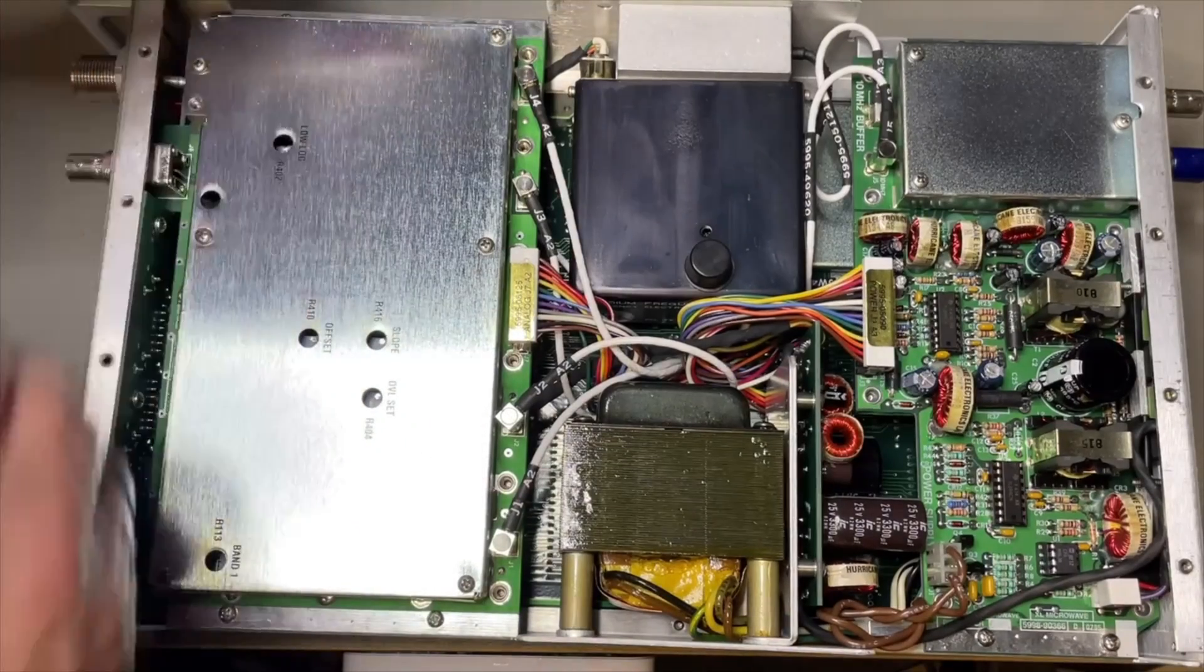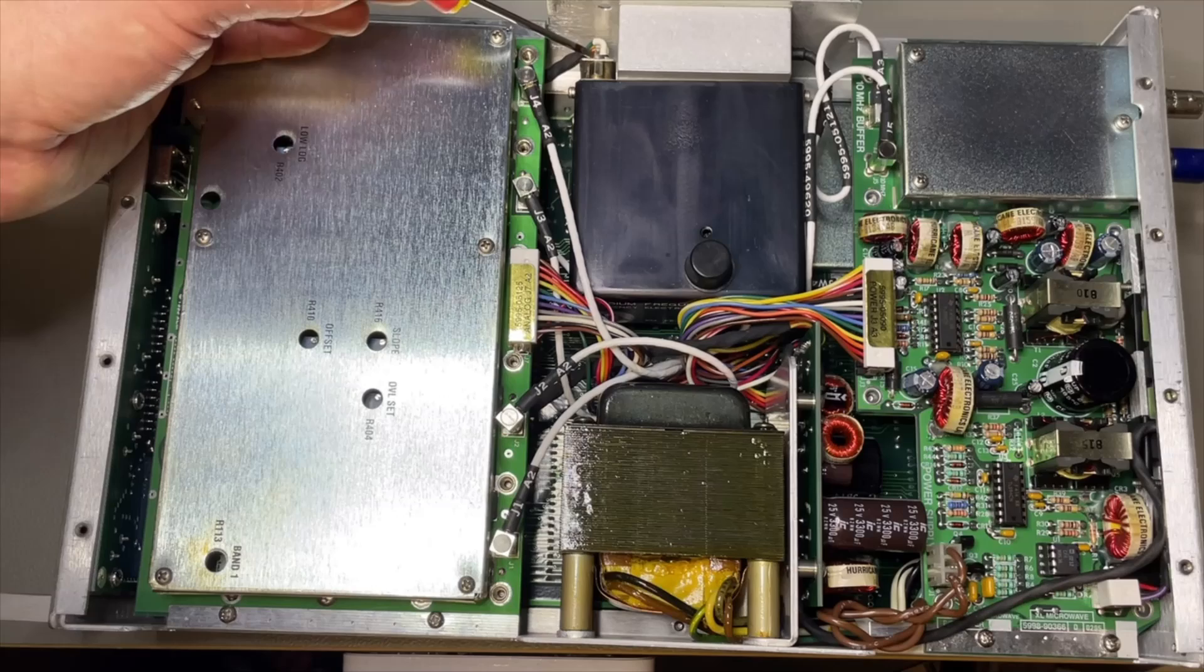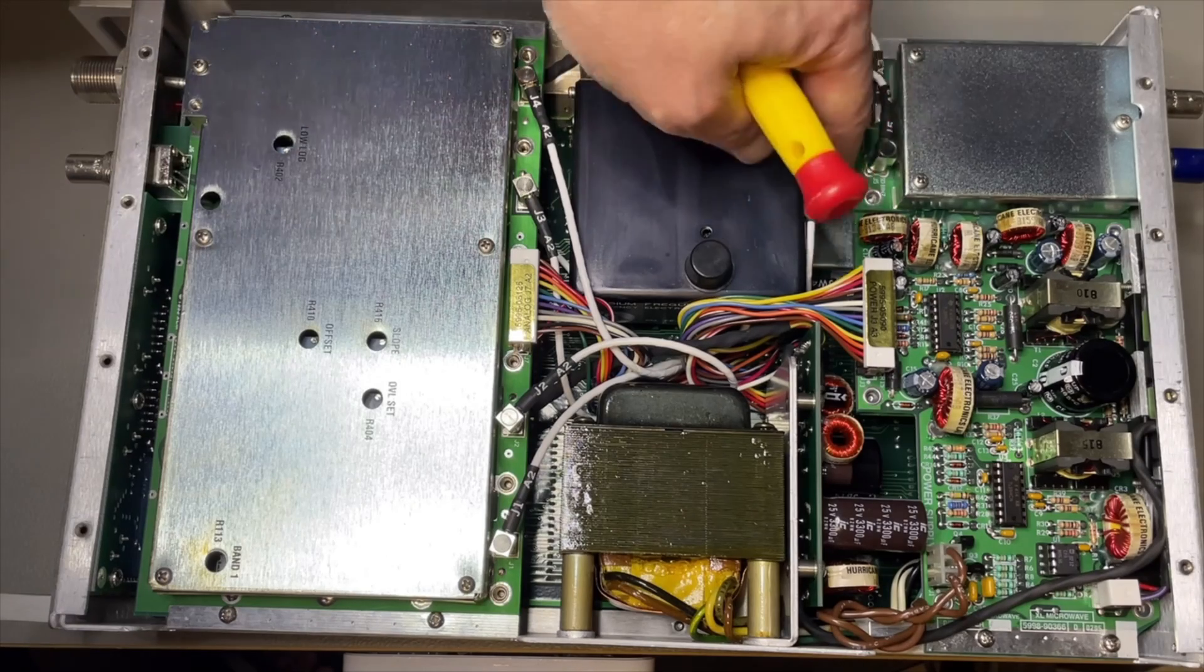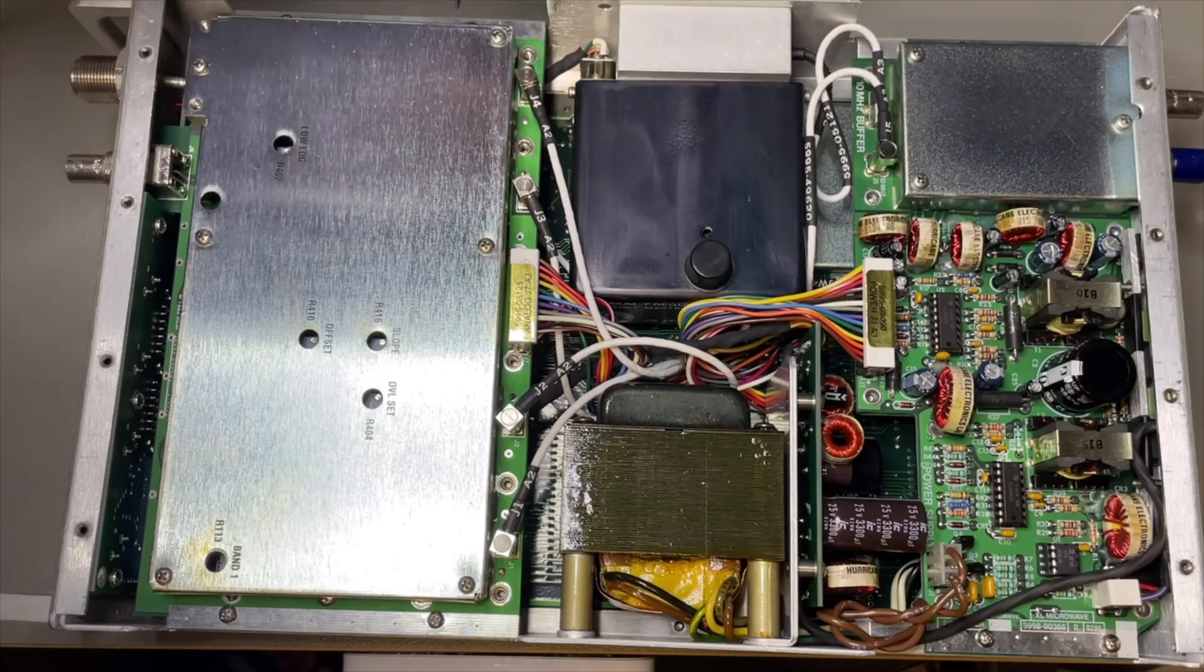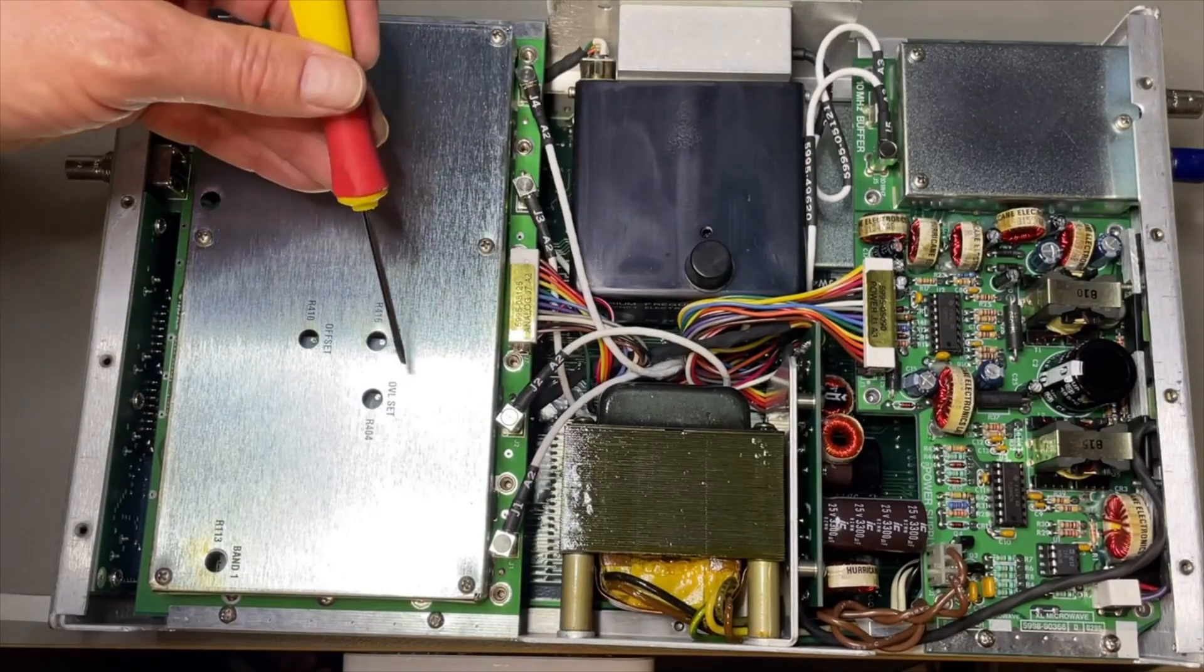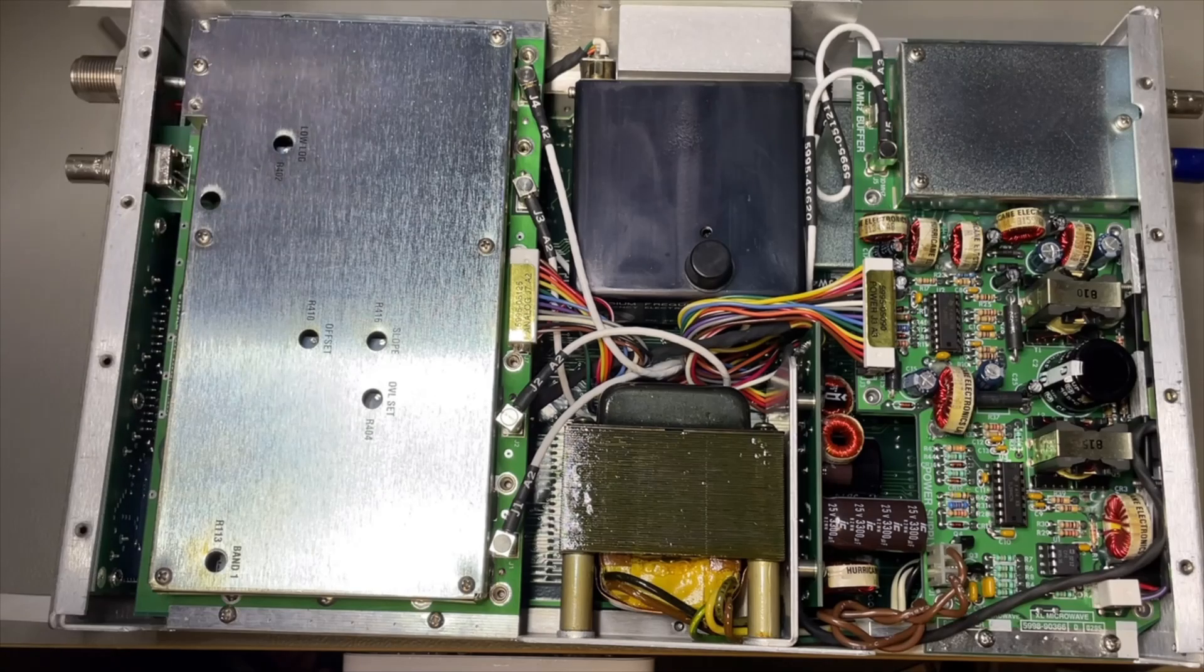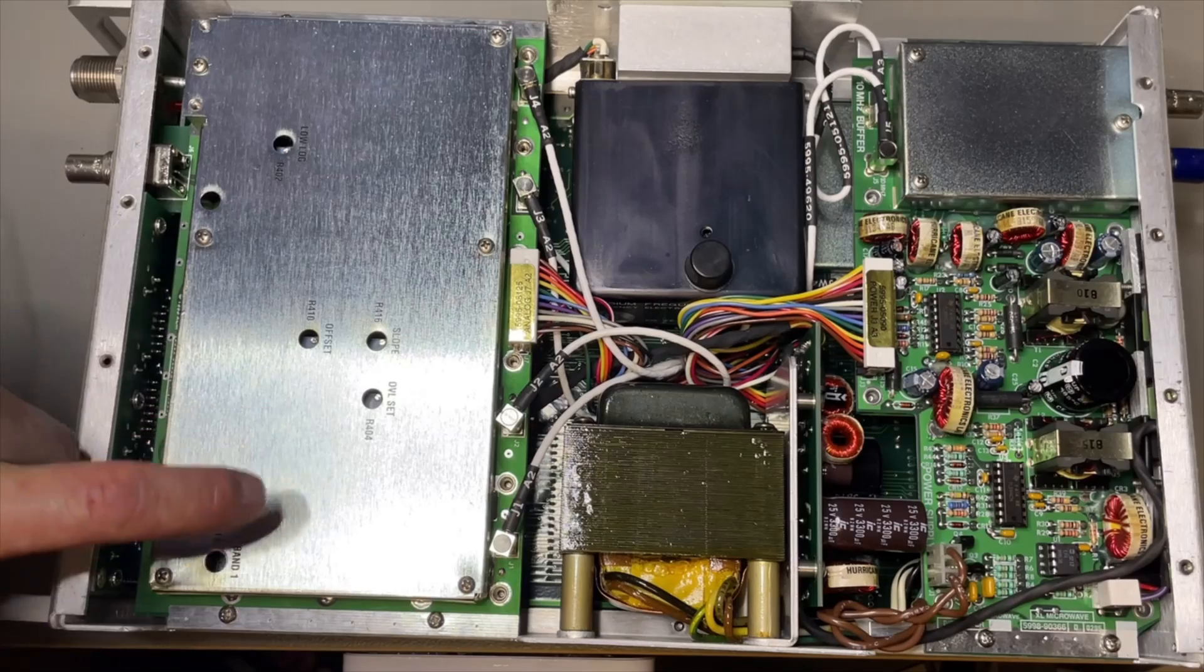We have here this, I think it's 9 pin or 15 pin connector. You usually see that on these rubidium boards. And from this block, we have one cable out. So that's the 10 megahertz out, clearly this one. Well, that worked. I'm not going to adjust it. It was fine. And where do all these go to or come from? I do see here, we have here a setting for the overload. So that can be adjusted. We have a slope and offset. But those are all measuring points. And here seems to be a pot. So we can have a look underneath here.